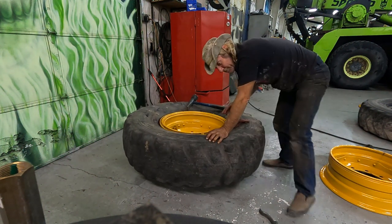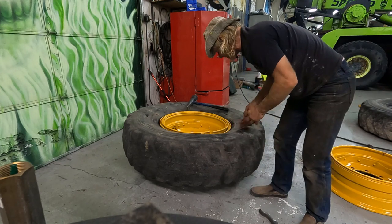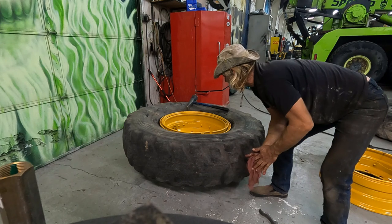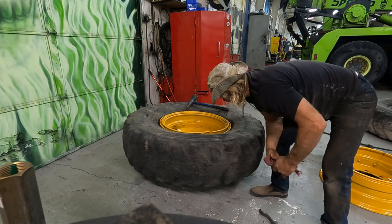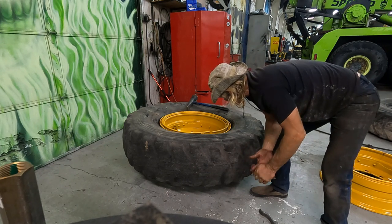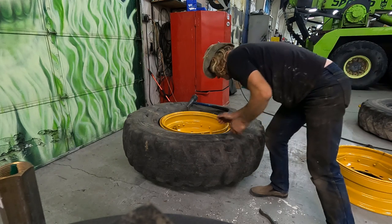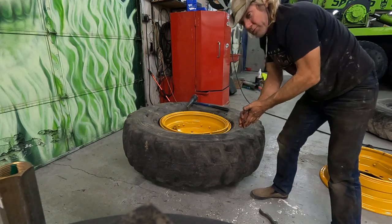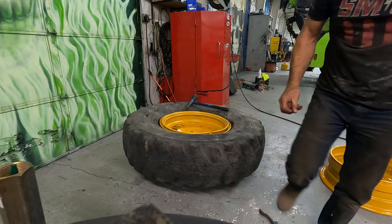Well, this is my first time to actually put one of these snap rings together. The tire's up a little bit. It's a little hard to get that snap ring in place. I don't have any good bars with me. I'm gonna go in the other room, try to find some bars.